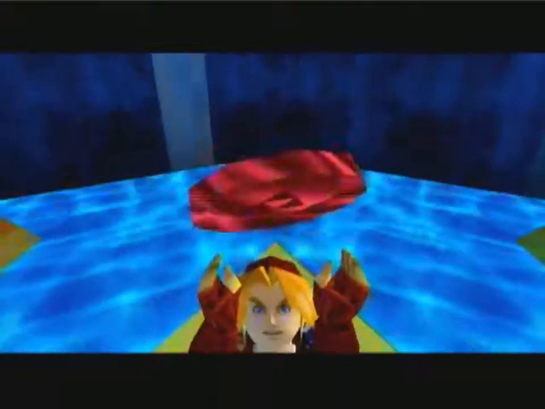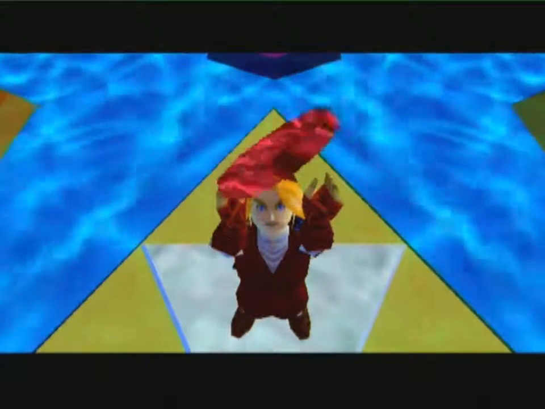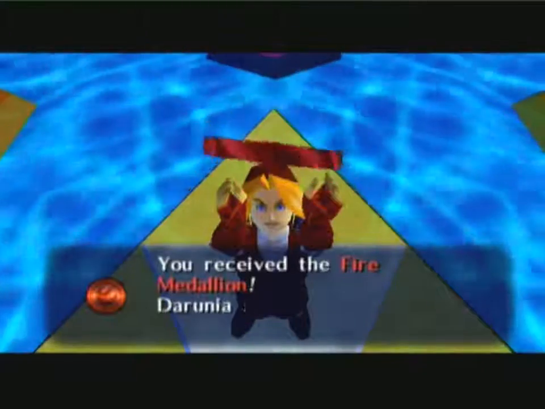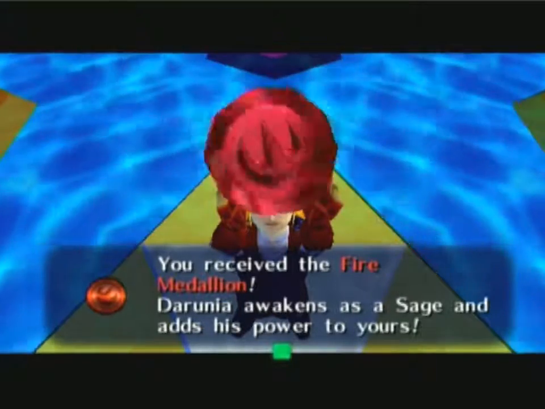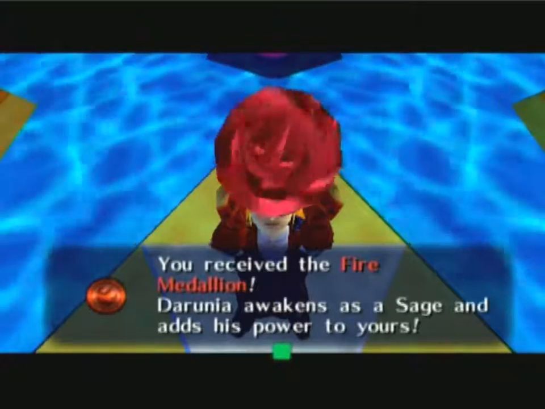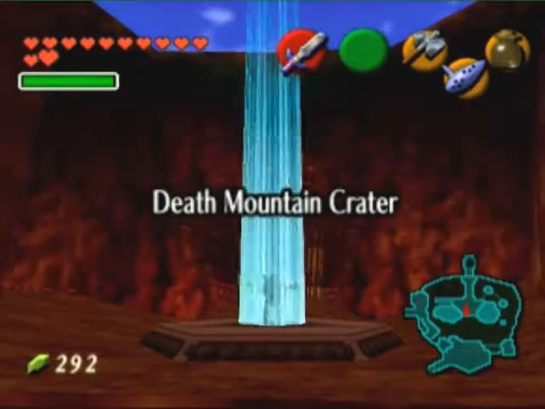We get the Medallion of Fire. These symbols, by the way, for each of the six elements are pretty constant through the Zelda series after this game, as representing those elements in the future. I think they actually went back in the Game Boy Advance version of Link to the Past that we played and changed one of the magic medallions to match one of these. I can't remember offhand, but I think they changed the Flame Medallion to match the Fire Medallion there. Huh! Okay, yeah, that makes sense.